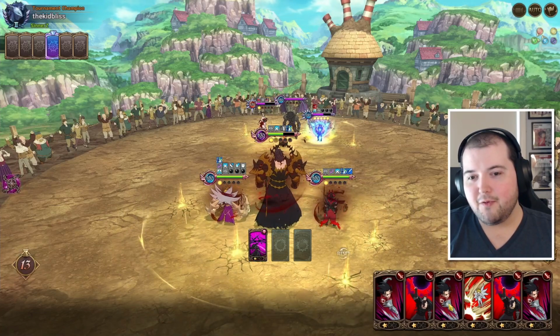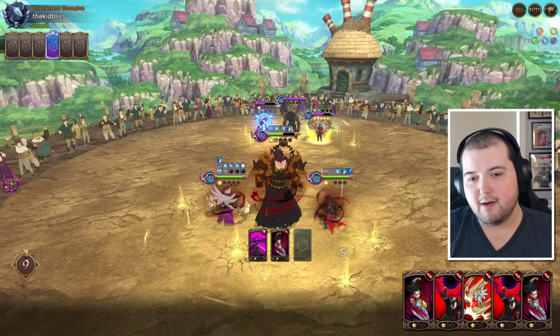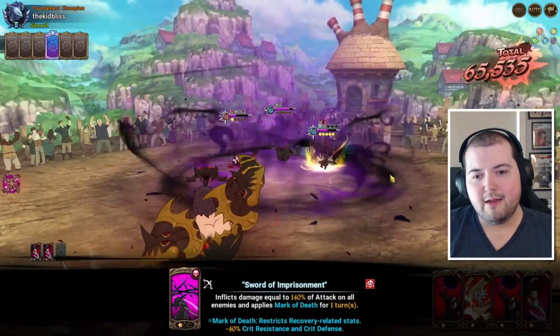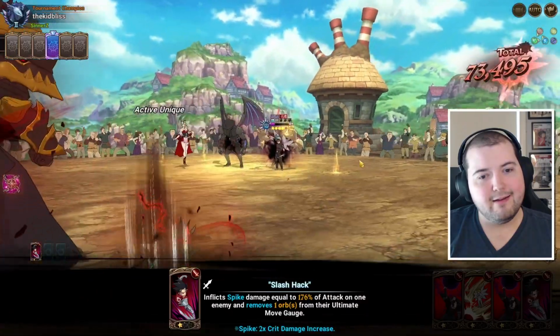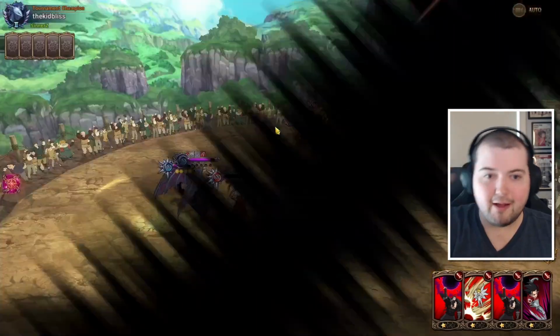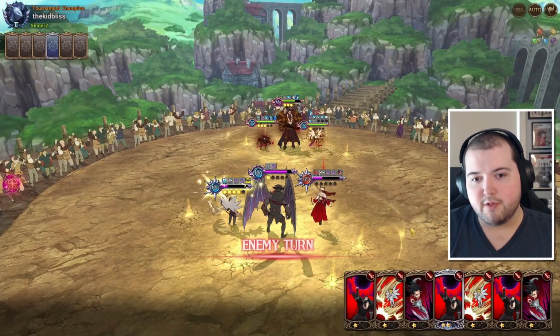I don't know for a fact that we're going to be able to kill the Meli here. I really should try to guarantee it, but ooh, yeah, definitely should have guaranteed that. Oh, well, I forgot. It takes an ultimate move gauge off, so that's nice. Oh, okay. Well, I was hoping that would kill at the very least. Okay, he does get all creation, which is kind of bad.